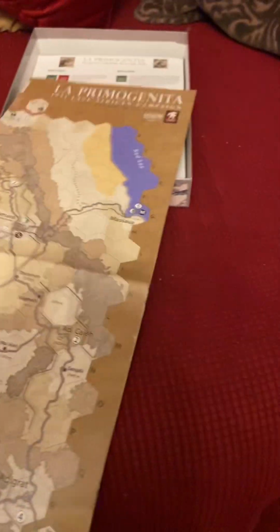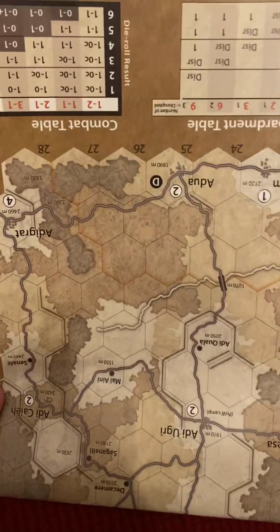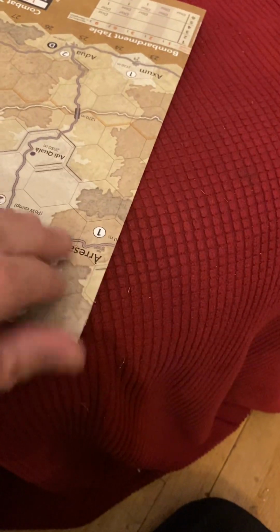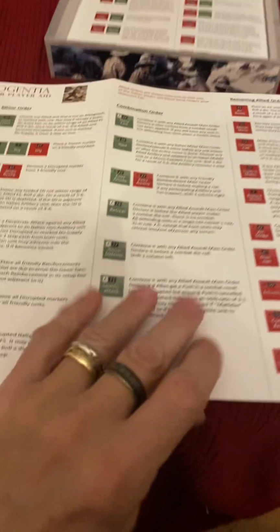Since I'll probably put it in a poster frame, maybe under plexi occasionally, but I like poster frames best. It's a very solid map. It doesn't feel like it'll lose integrity much on the folds. It's a pretty nice thickness to that paper. So we got a bifold, just the front.